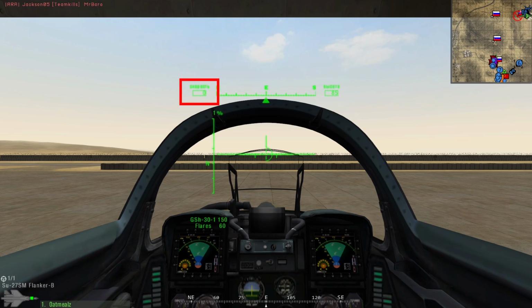Now, there's gonna be a lot of things on your screen, but I will go over each of them. To your top left is going to be the speed, indicating how fast you're going. Below that is your throttle, which indicates how much power you're giving the engine. And even further below is going to be your current weapon selected and the amount of flares you have left.